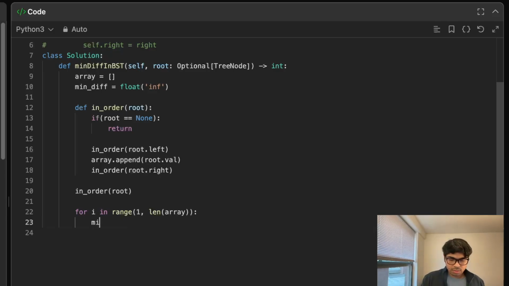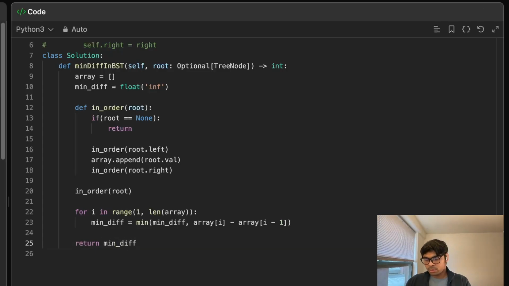Min diff could be the minimum of min difference or array[i] minus array[i-1]. I hope that's clear. Okay, now what? Just return.